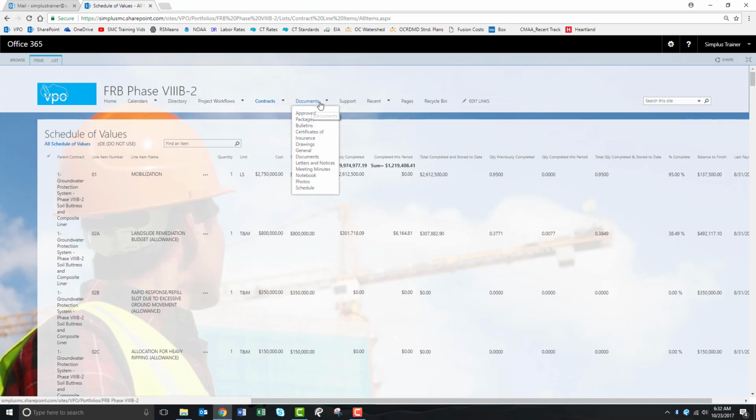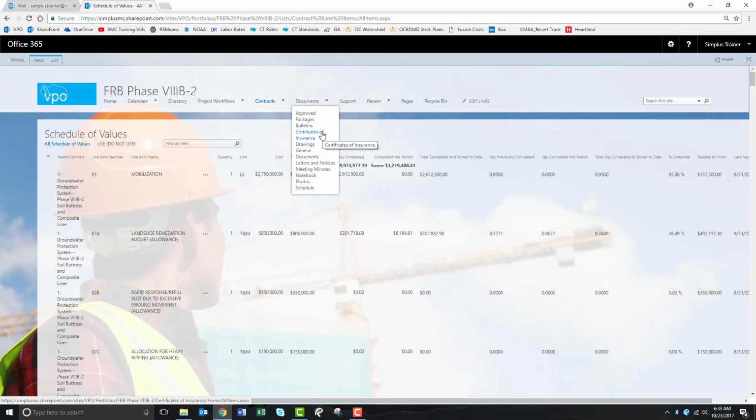Moving over to the documents, there's several items under the documents section, some of which we use, some of which we don't. The approved packages we currently do not use. This was basically going to be used for an area where our CQA or designers or anybody could come for approved submittals or anything like that. Given the submittals tab and being able to organize by approved items, we figured just store all submittals and everything over in that section. Bulletins we don't currently use.